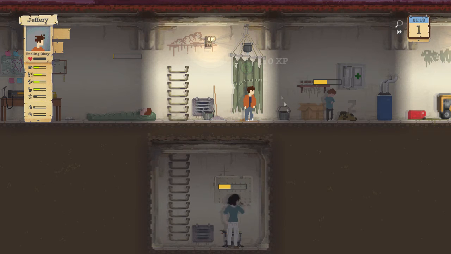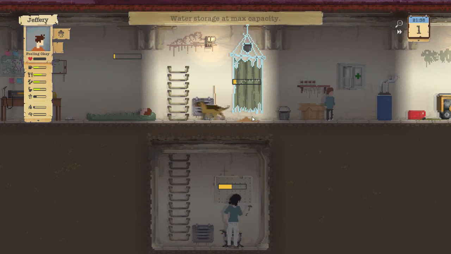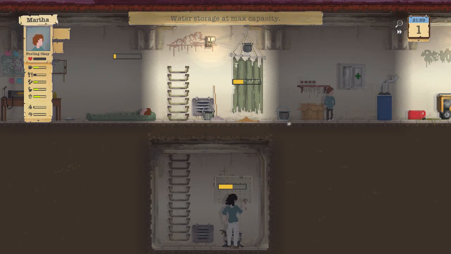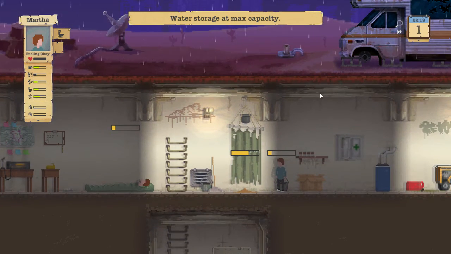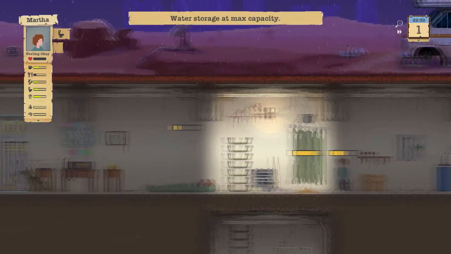How about, as a treat, how's the water? Water's amazing. Take a shower. That's your treat, kiddo. And I think the kid took a poop. That's wonderful. Just wonderful. How are you doing? You could use it. Water stores at max capacity. That's excellent for now. It gets tough when you have a lot of people.